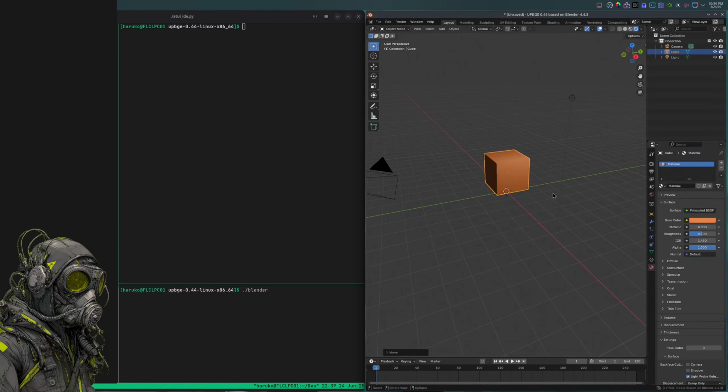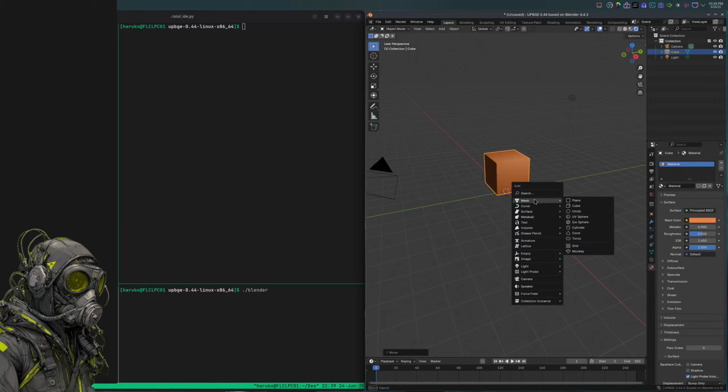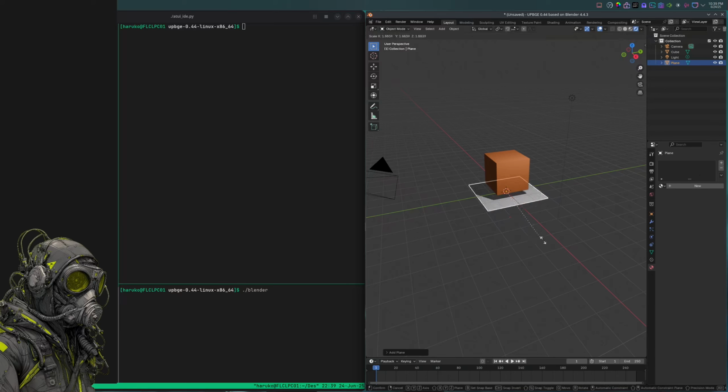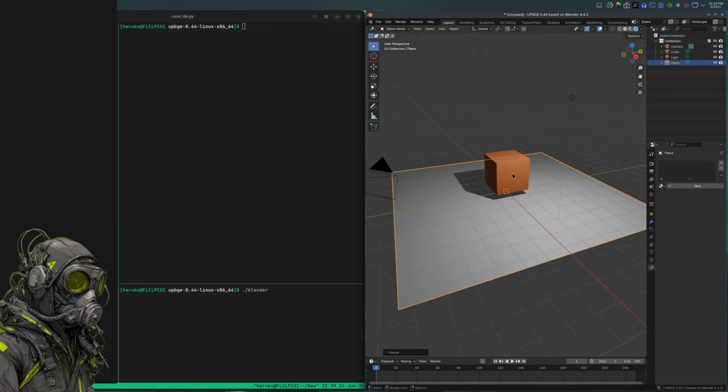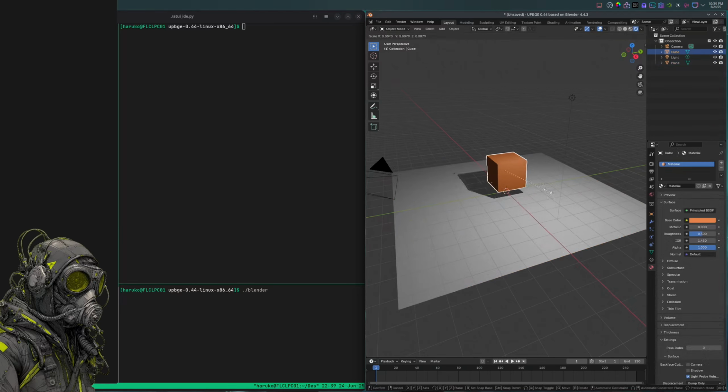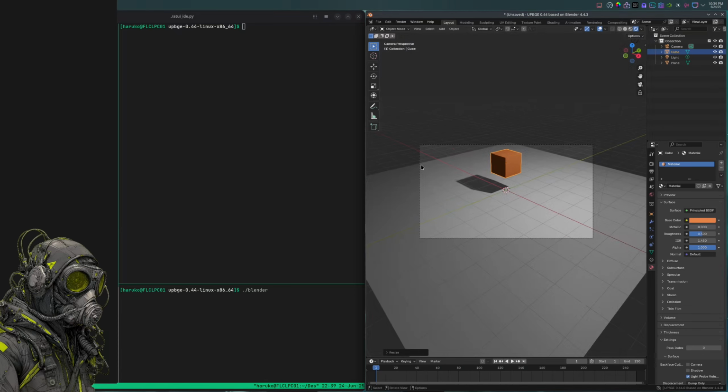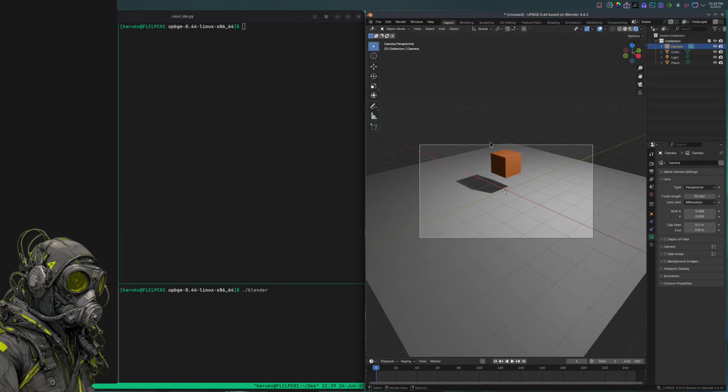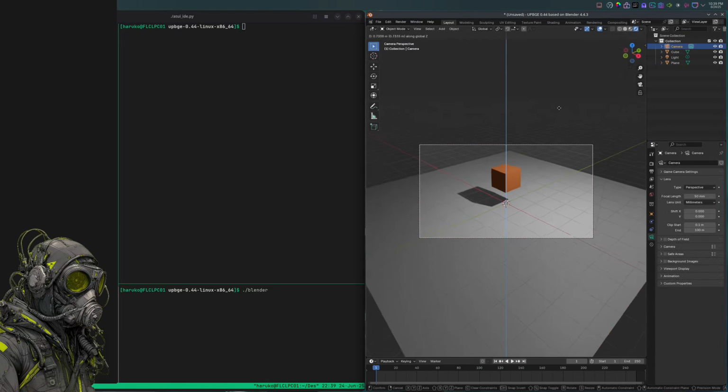Then we'll raise him up. And we'll add a plane, and we'll spread out that plane. Then we're going to shrink him down. We'll adjust our camera.